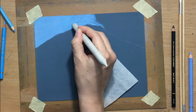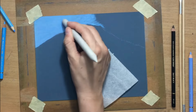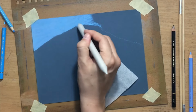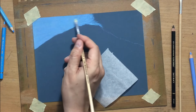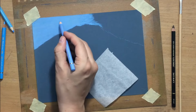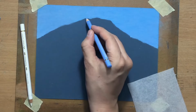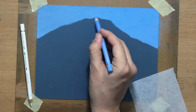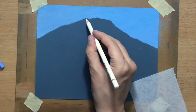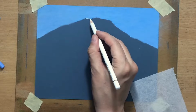Now once I finish with that, and like I said, it's important for me to cover everything and to make everything look smooth. Once I finish that, I'm going to move on with the mountain. But I want to avoid having any texture in the sky. I want it to look fairly smooth. So before I started working on the mountain itself, I made sure that my edges were clean, because I want to have a nice clean edge for the mountain. And after that I started working with a white colored pencil.